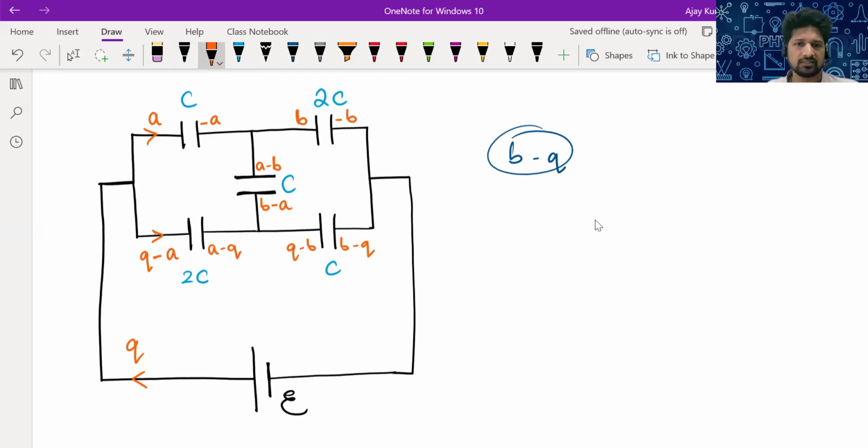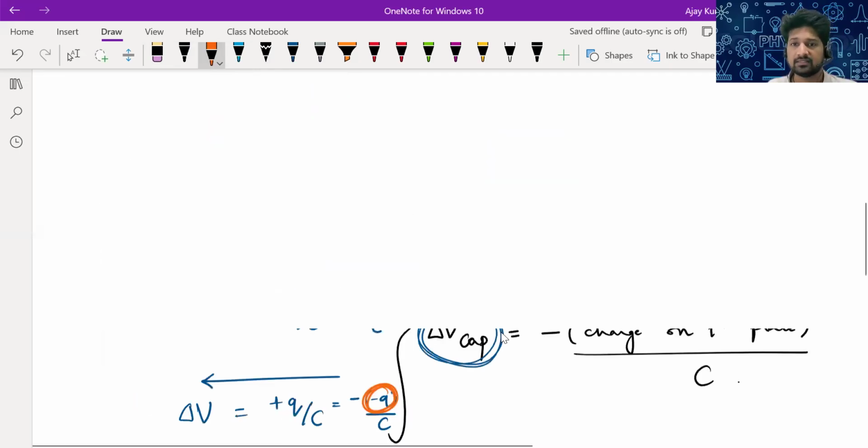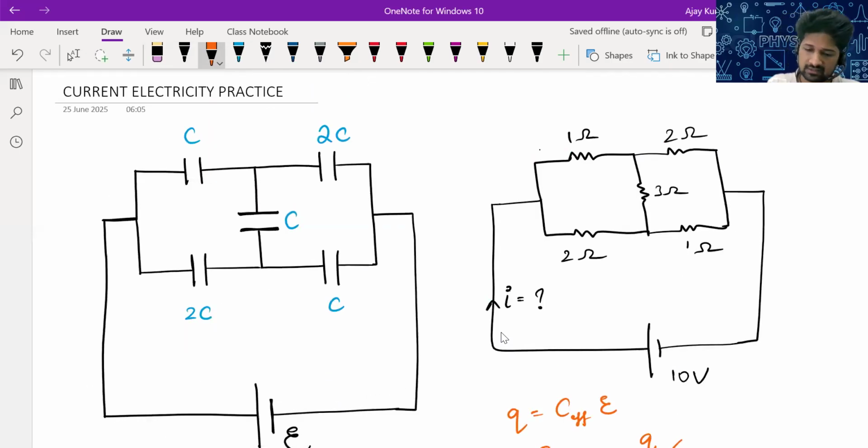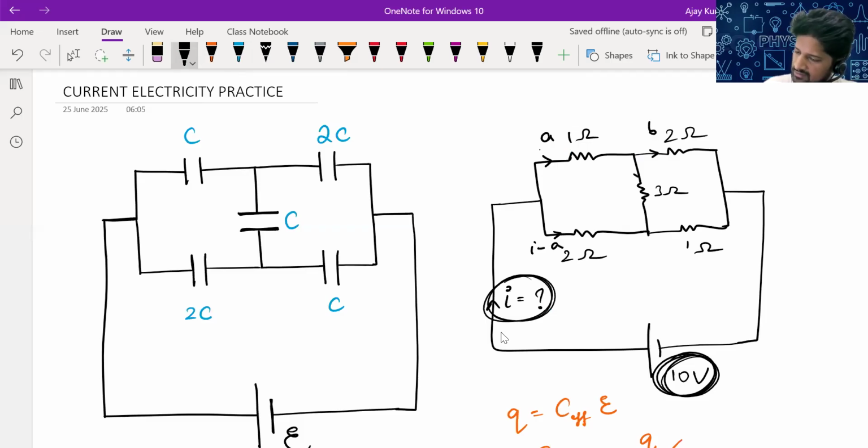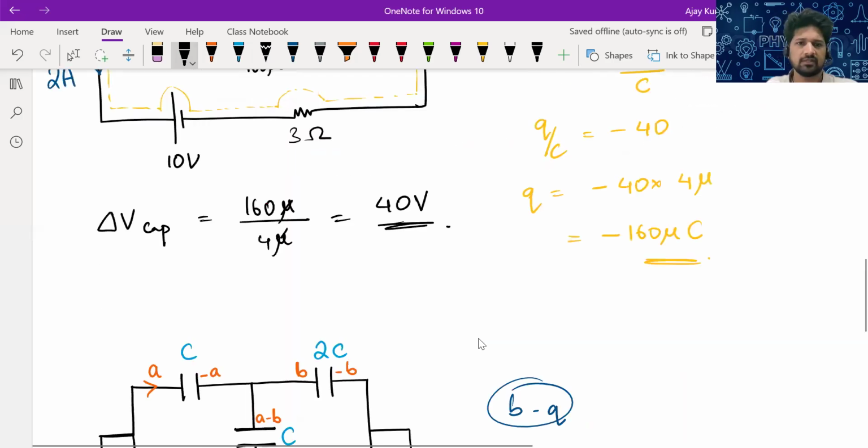We have distributed the charges. Like in the case of an unbalanced Wheatstone bridge of resistors, what we do is distribute currents. We assume some EMF here. We take the main current to be I. We split the current. Some current A flows this way, then I minus A flows this way. Some current B flows this way, then A minus B will flow this way. A minus B and I minus A combine, and I minus B flows this way. Then we apply KCL, KVL. KCL we have already applied. Then we apply KVL. We are doing something similar in capacitors.